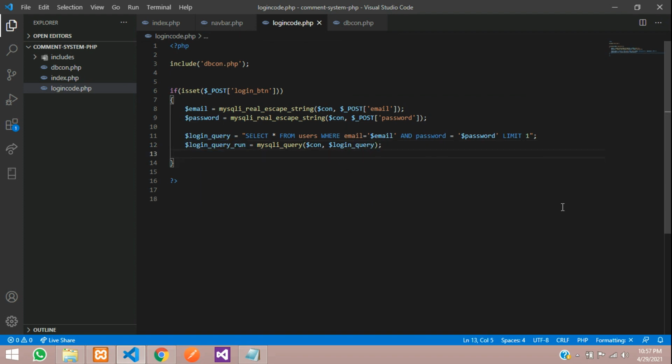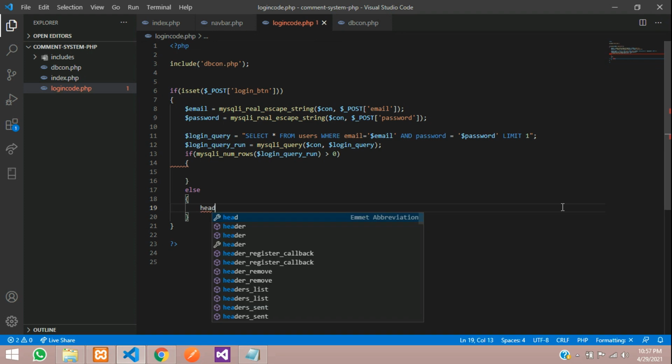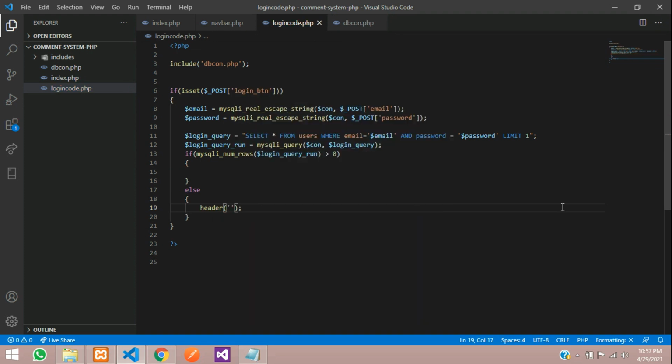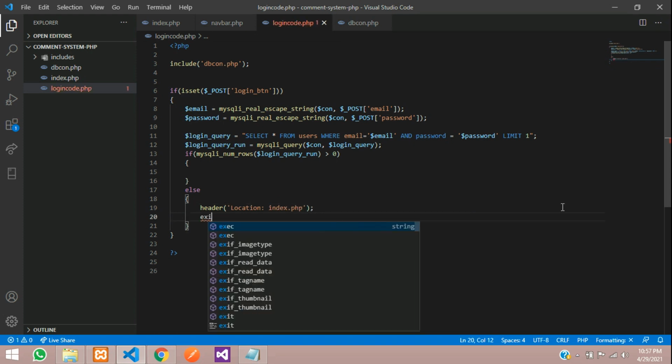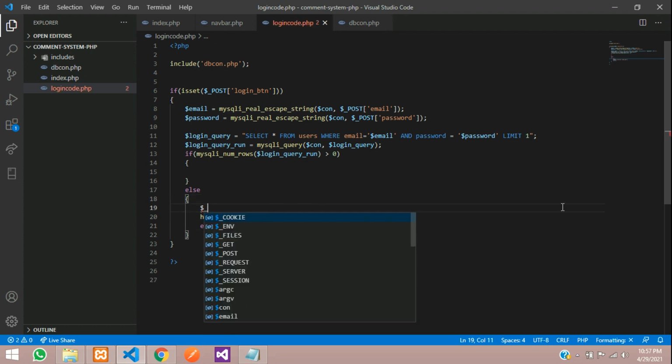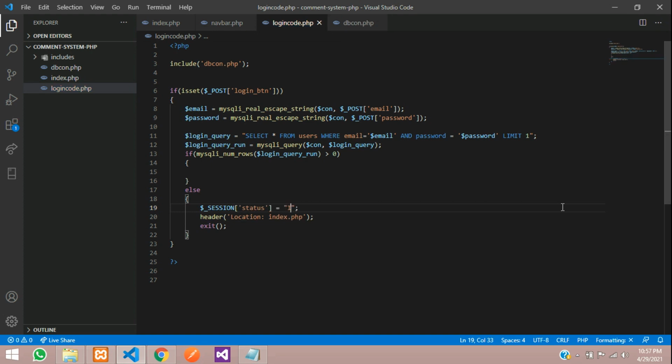So if it's successful, then you can tell that. Okay, so how will you check that? First let us check whether the record exists or not. mysqli_num_rows function, else header location index.php, exit, where you are going to use session to show the status, invalid email or password.